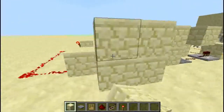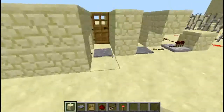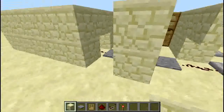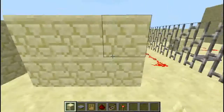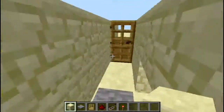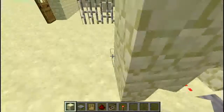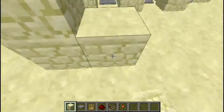So yeah. You could hide the redstone. You could hide that by putting it in there, but I won't do that because whatever. I have like a room here.